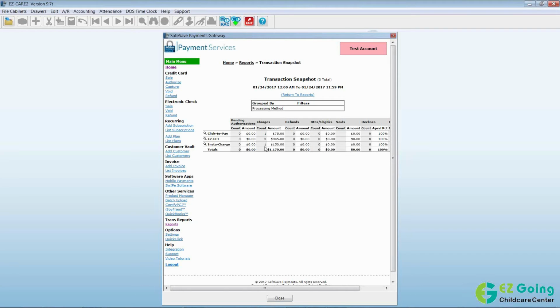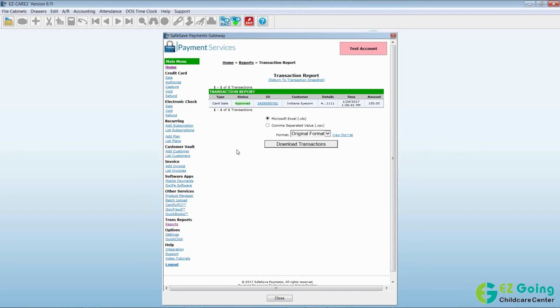InstaCharge, that's that one-time payment I initiated, that is in my cabinet. It's on the ledger. And so I would just look here at the totals and say, yep, I had one and the total was $150. I'm good to go. Again, if these numbers don't match the reports I have, then I would use the magnifying glass to the left of the processing method, and then I can view these transactions to drill down a little deeper, in which case I can tie to the customer number.